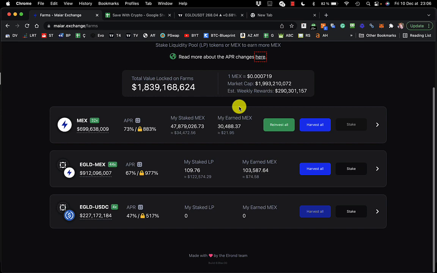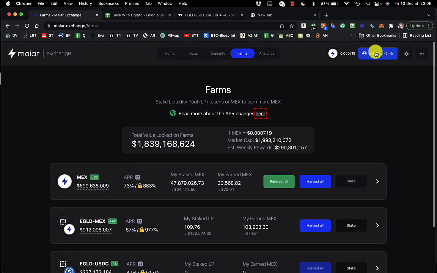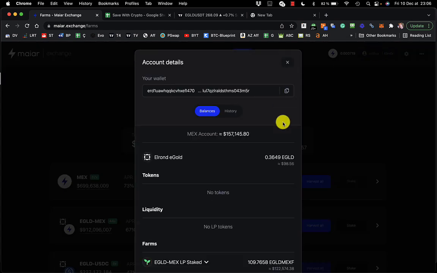$101,000, and that's now, if you look at my wallet thingy here, it's saying MEX account's worth $157,000. So that's about 50 grand since the 19th of November, which is pretty good, really. It used to take me years to earn that.